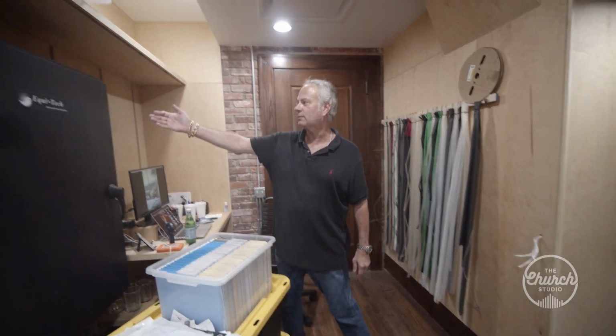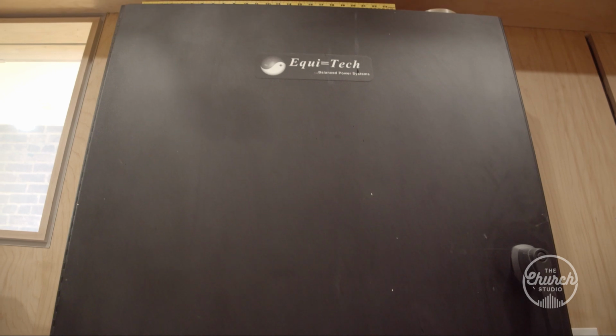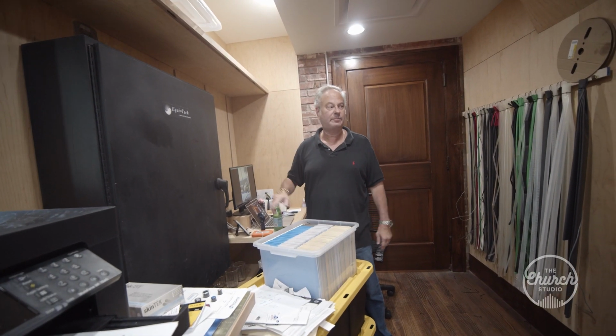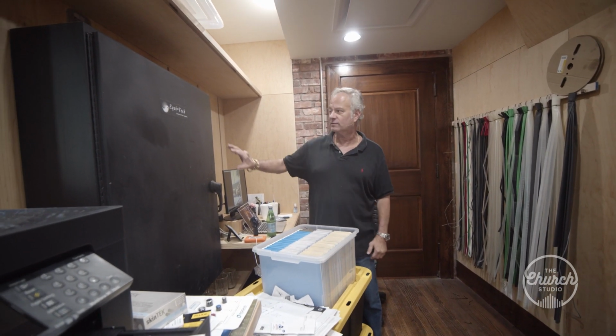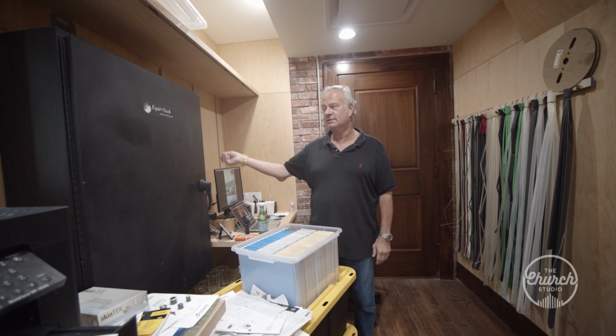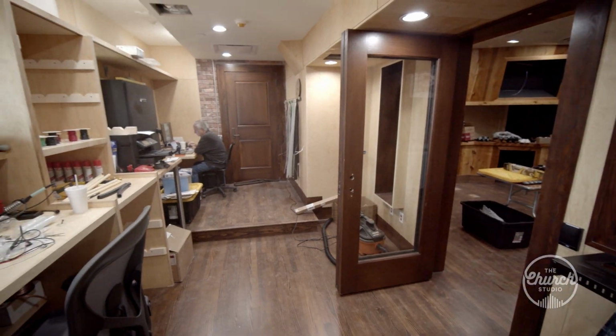And this is one of the Equitech units I was talking about, the orange outlets. This is one of the distribution boxes, breaker box they call it, for the tech power in the shop and the control room. So if something goes wrong, we don't have to run downstairs. We don't have to go to some basement or anything. We just walk in here and kind of see what it is and deal with it accordingly. So the shop being here is really convenient.